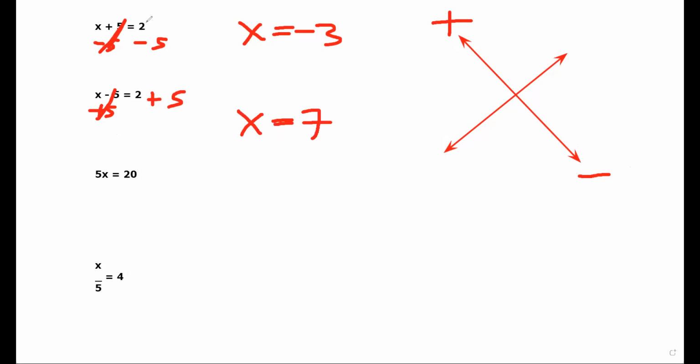If I wanted to multiply each side by 100, I could do that. Multiply each side by 1,000, subtract 1,000, subtract 100. Whatever you do on one side, you must do on the other because it will stay balanced that way. When something's being multiplied, how do you move it to the other side? You divide. So this is 5 times x. When you divide both sides by 5, you get the x by itself. You get x is 4.